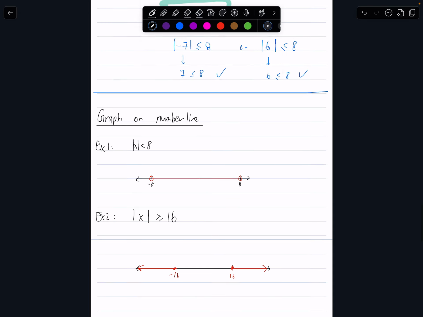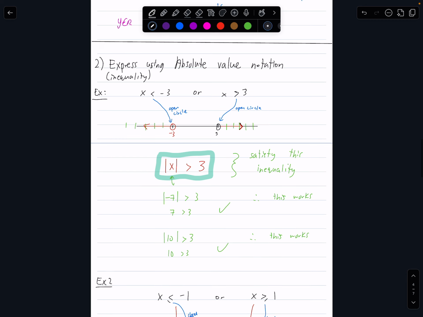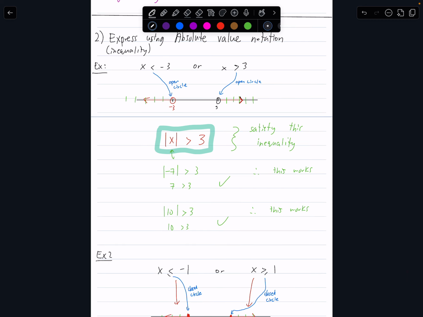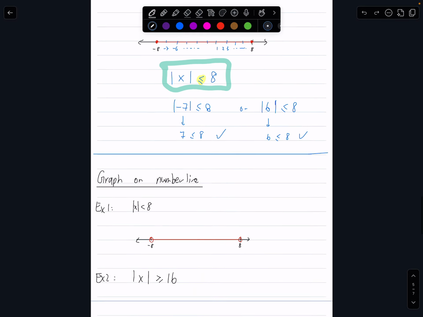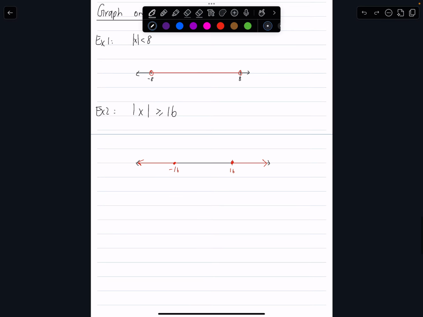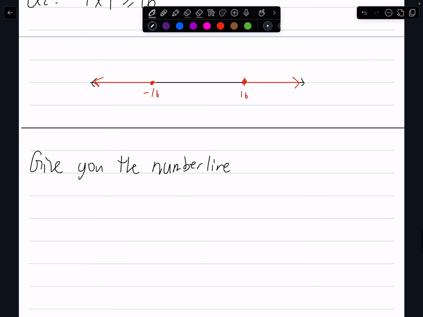Okay? So the first type of problem, remember I said we have the inequality and we're using a number line to express this inequality as an answer. Now, for this one, we're just taking this and putting it into a number line. The other type is they'll actually give you the number line. So this one, in my opinion, is actually a bit easier, but let's look at this.